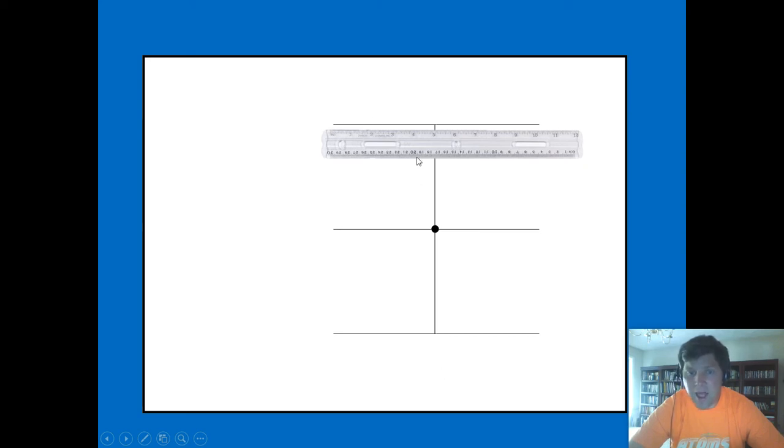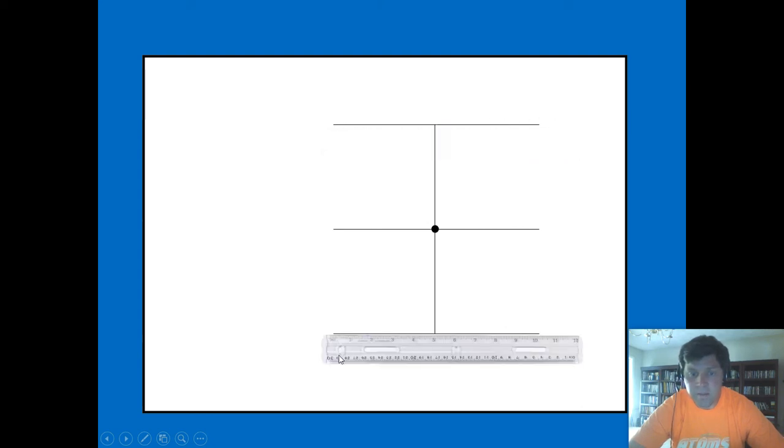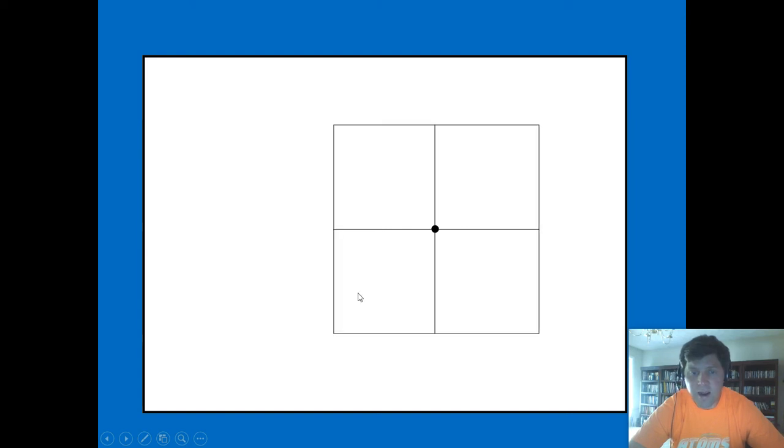So from that line, I'm going to put my 5 on the middle, okay? Go out to 0 and out to 10. Same thing at the bottom. Okay? So a 10-inch line there. And that gives me a 10-inch square in the middle of my flag.